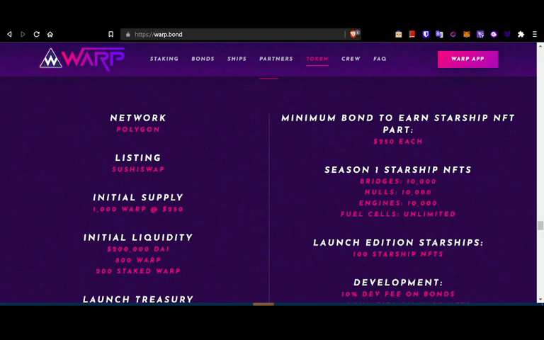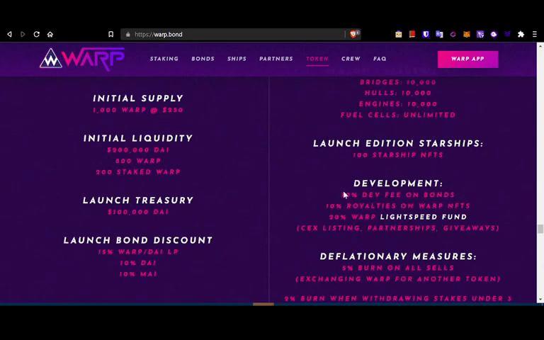Since you need a bridge, a hull, and an engine to make a Starship, the maximum Starships you could get through bonding is 30,000, and that's not including the giveaway ships, which aren't that many to begin with. Maybe no more than 1,000, but closer to 500 actually. So the maximum is 30,000 starships you could get in the system through bonding for season 1.